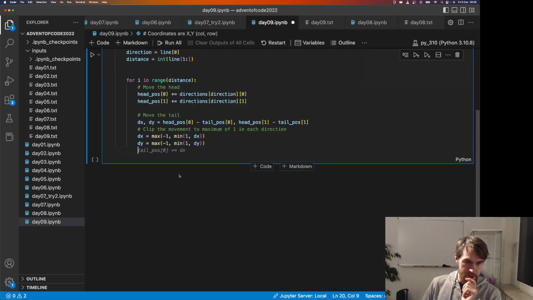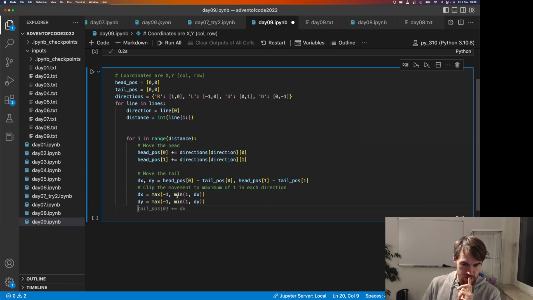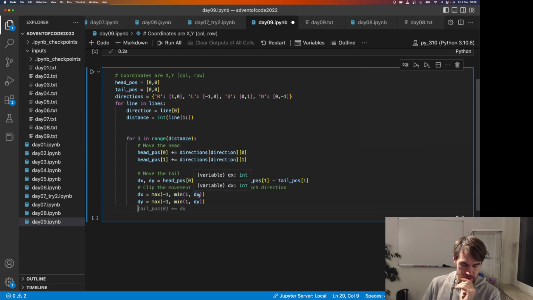Let me quickly take a look at what's happening here, because this feels like it's a recipe for disaster. So we have a minimum of 1 in the x, so there's an upper limit and there's a lower limit. Yeah, okay.